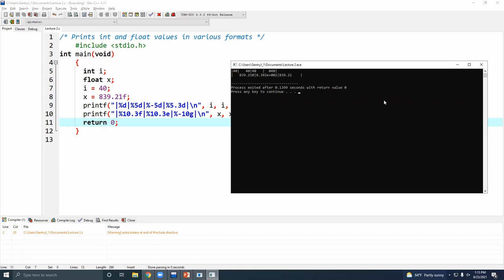With -5, there's still 5 spaces, but it pushes it on the other side, so it's lined up on that side. Here, you're saying I want 5.3. It's showing me 3 digits with a spacing of 5. Kind of make sense? Right, it would be that way.